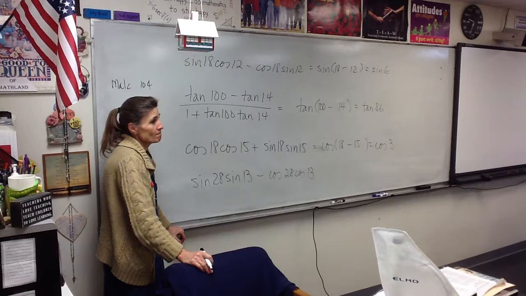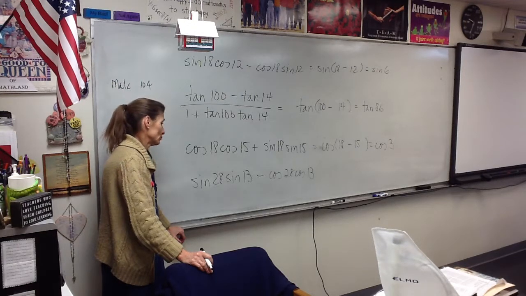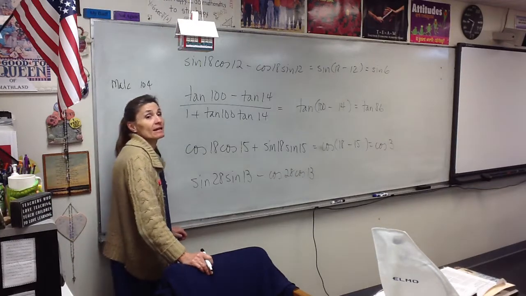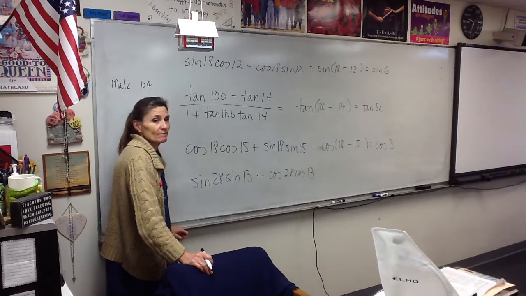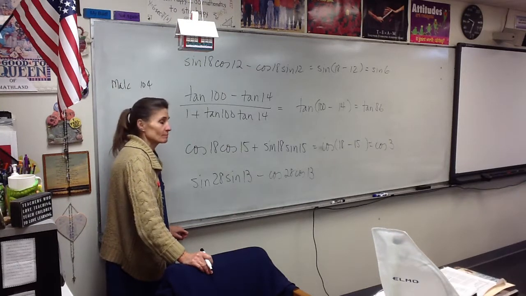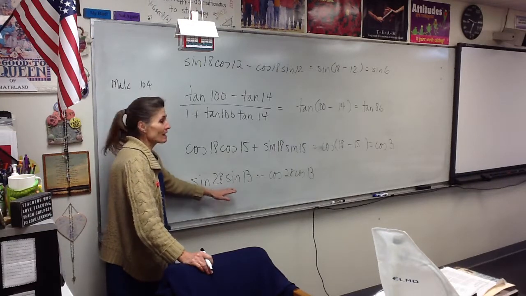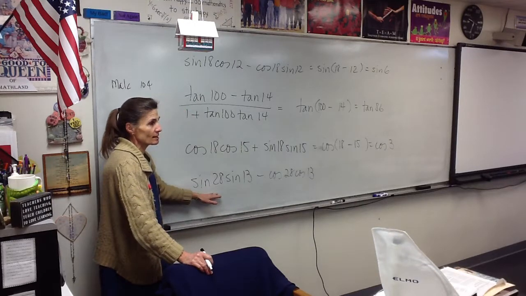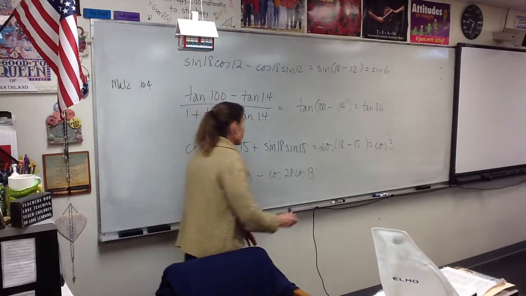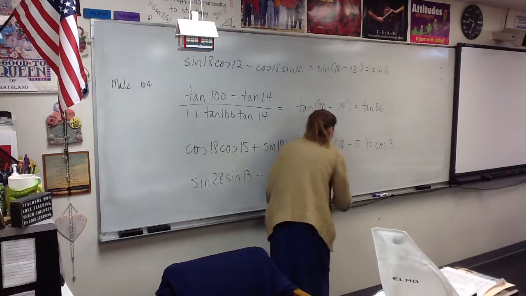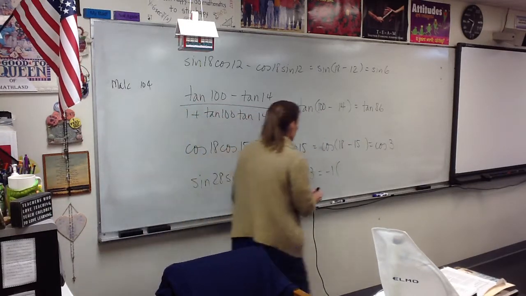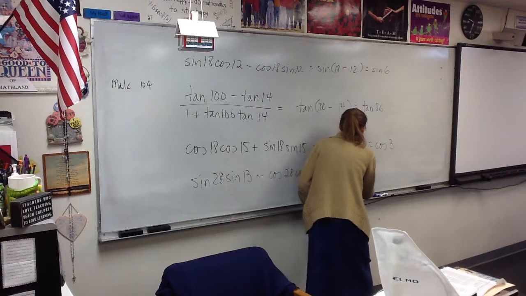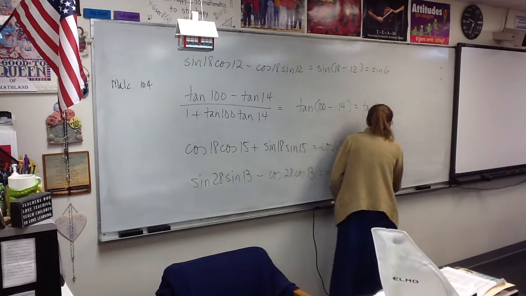This one got tricky. Be careful. It's a negative cosine. Why is it a negative cosine? Because there's a negative. If you switch it around, it's just backwards. This is not an identity. You don't have anything on your purple sheet that says sine, sine, minus cosine, cosine. It's backwards. So you're going to have to take out a -1, and then you can write it as cosine, cosine, minus sine, sine.